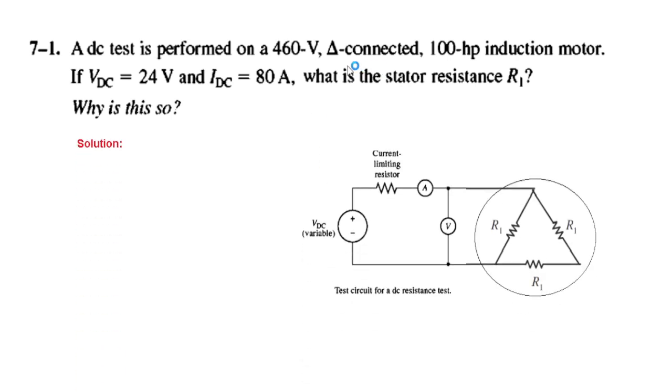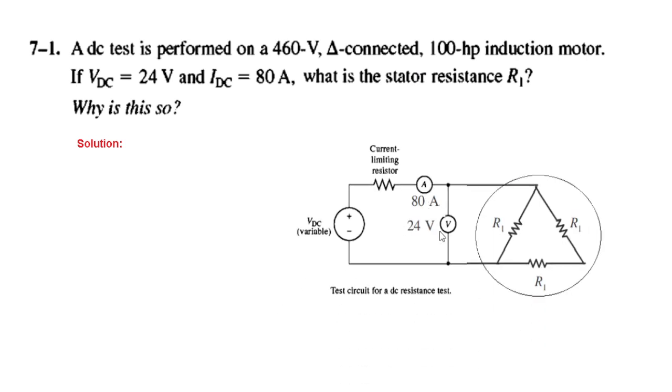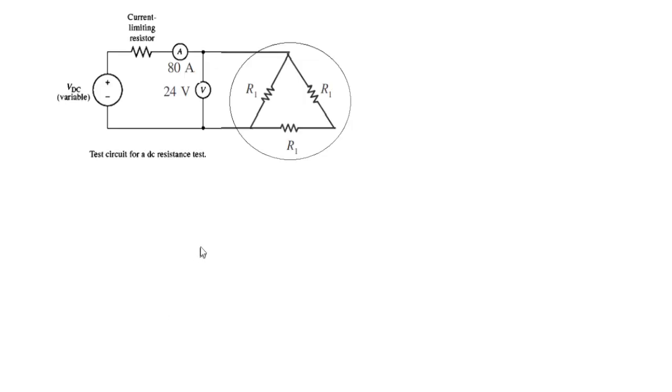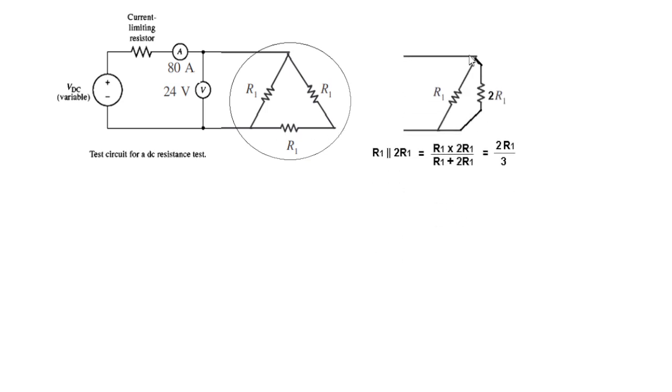First of all, since it's a delta connection, we'll take this circuit. We plug in the values of the voltage and currents. And now we'll be solving this. You can see we will have to find the equivalent resistance. Now you can see these two are in series. So we'll draw another circuit. These two are in series, in parallel with the R1. Solving this gives the total resistance.